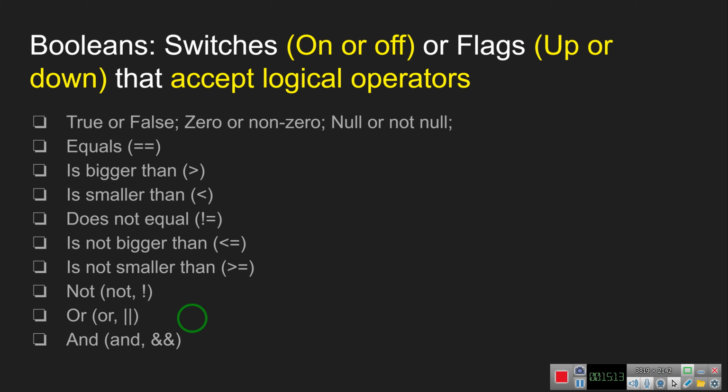But if both of them are false, it returns false. And the AND operator works on two Booleans: only if both are true does it return true. If one of them is false and one is true, it will return false. If both of them are false, it will return false again.